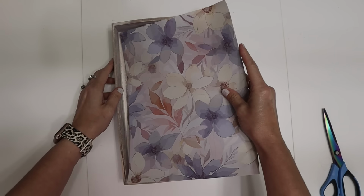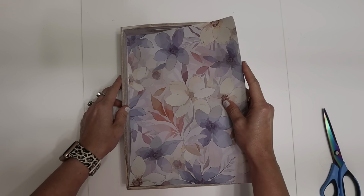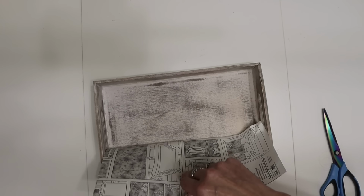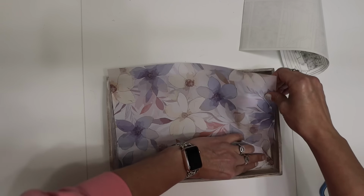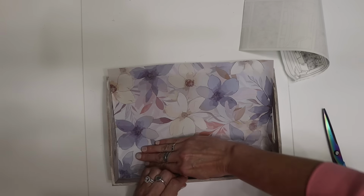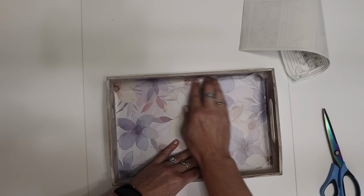I did pick this tray up through the Chalkature website. So if you guys did not know, they have some really fun surfaces. I'll be using another one of those later on in the video, but I just loved this wallpaper, and all you have to do is cut it down to size. I obviously am not perfect with that, so I just use a box cutter to trim everything down later on, and it just comes up super nicely.